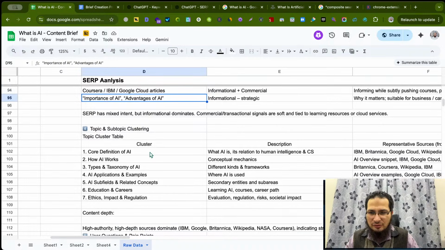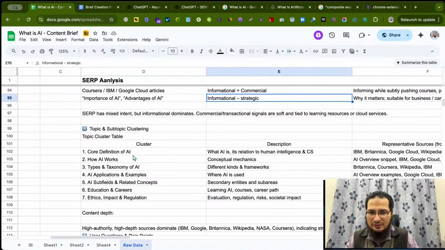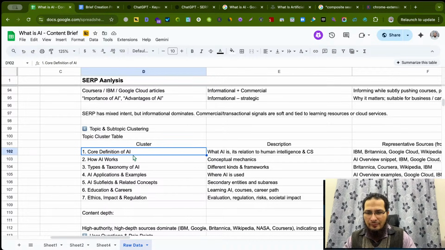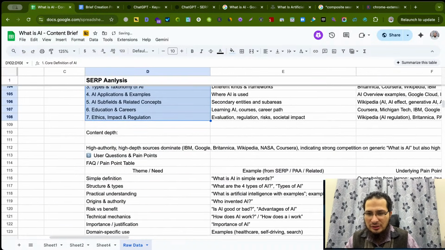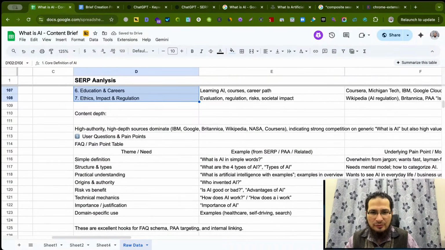Yes, we will be covering core definitions of AI. Yes, definition, how it works, cluster. So all these things are relevant and will be covered in our content brief or in our page.